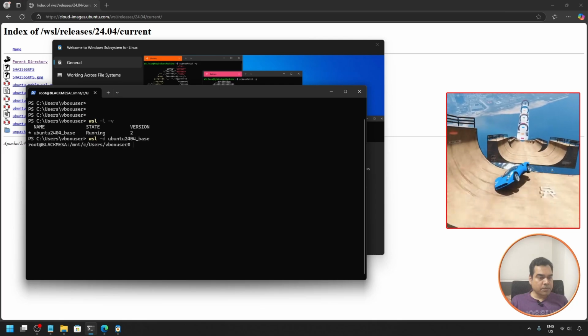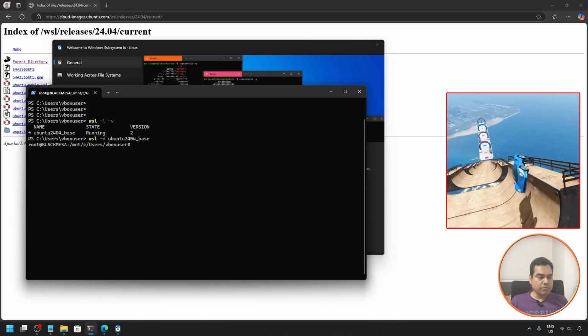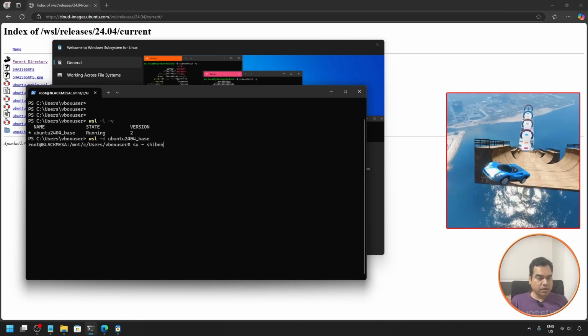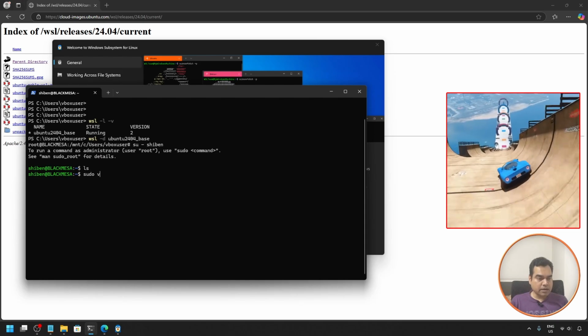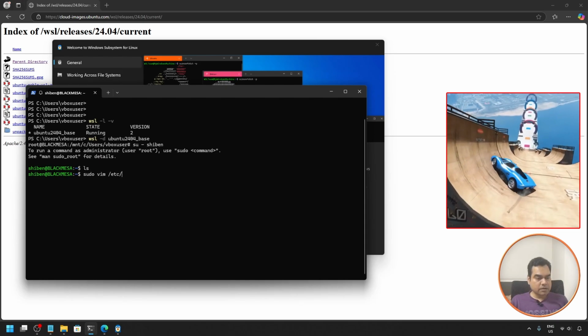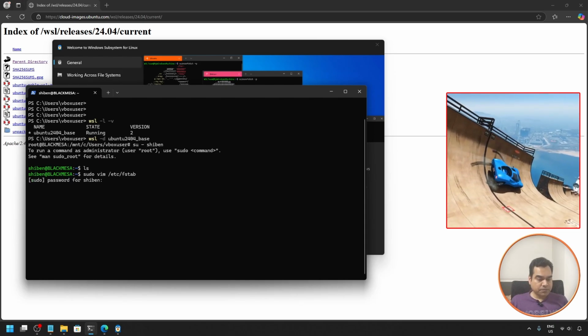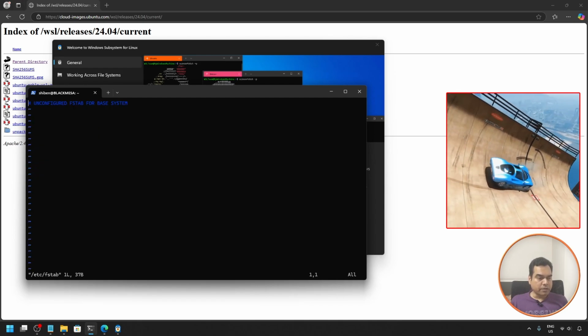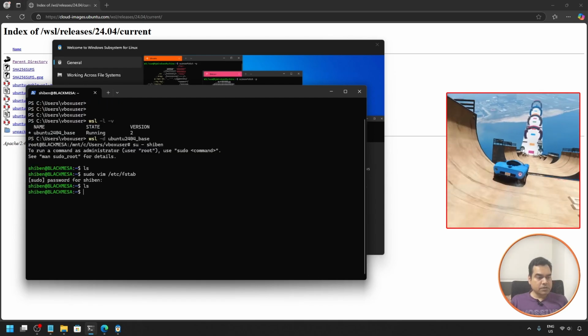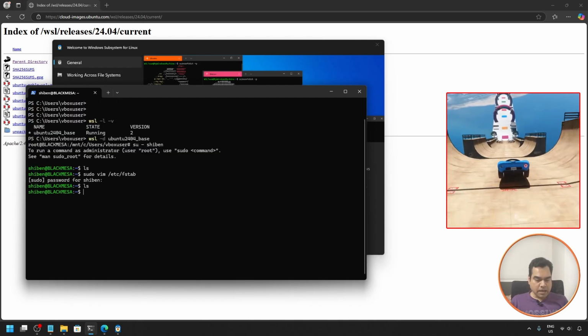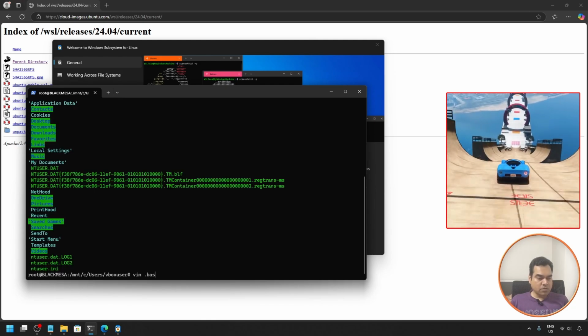This time I have a user, and it is in fact sudo enabled. So I have a sudo user.